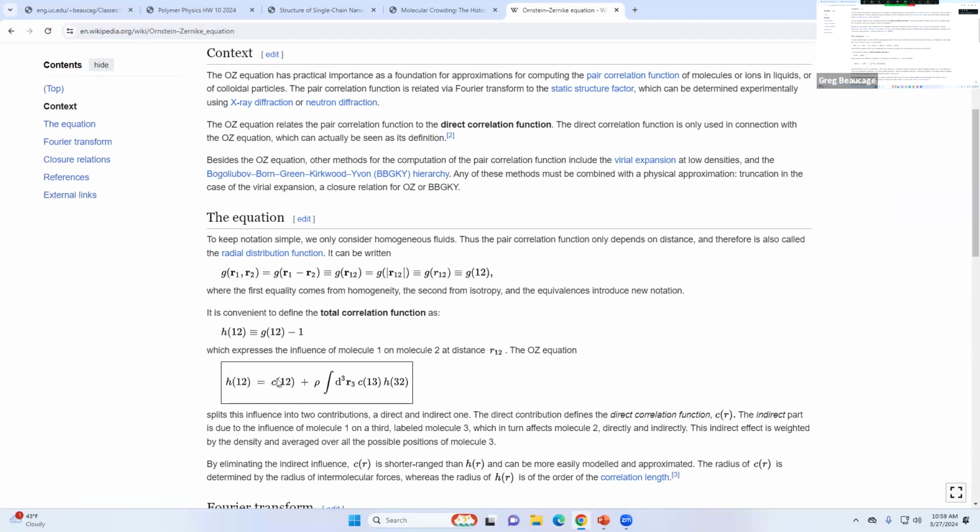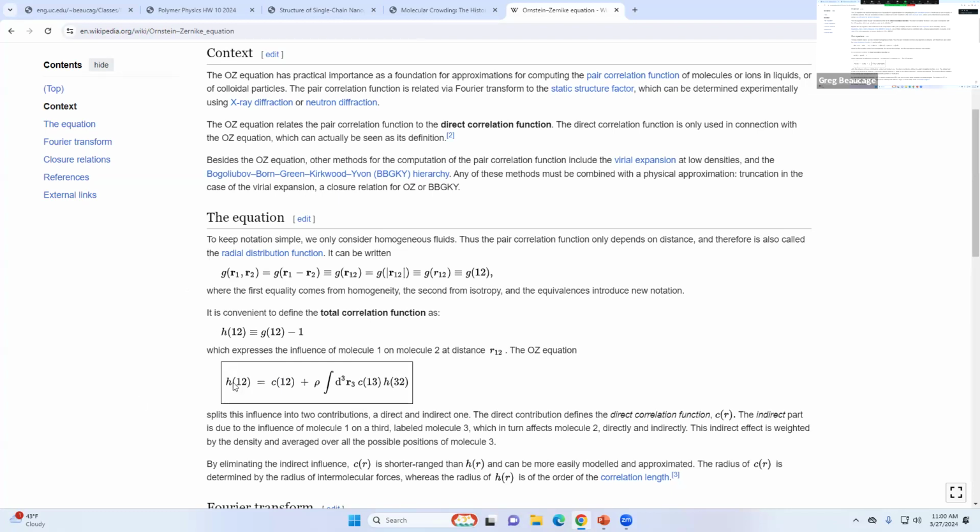So this thing's similar to the second virial coefficient, the 1-2 term. And then this term is going to be correlating the 1-3. So if you put a third bead in, how does it impact the 1-2 interactions? That's going to involve the total interaction between 1-2 in the presence of a 3.